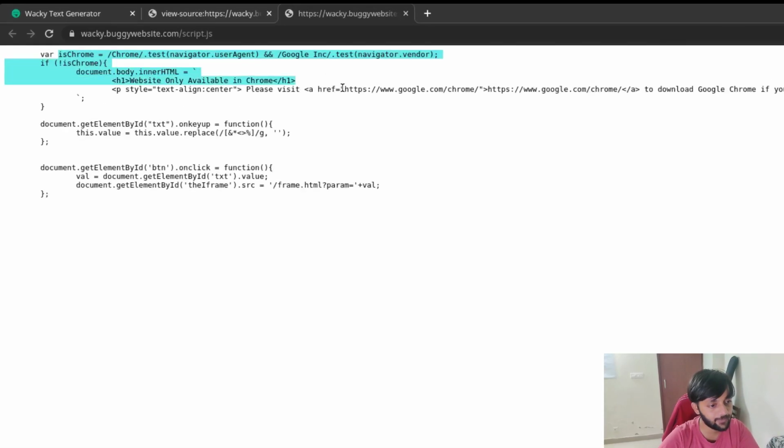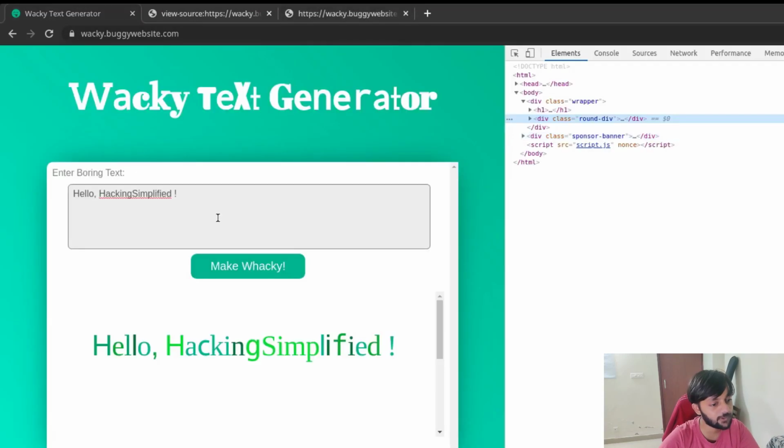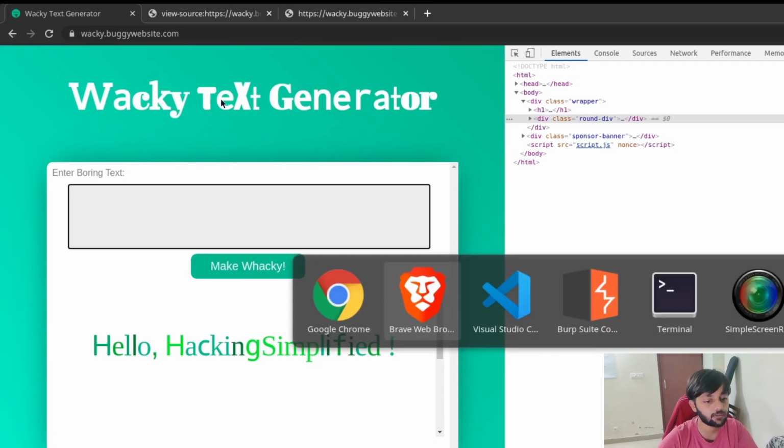So it's only able to run on Chrome. I had already checked that in Firefox you cannot run this, and also on the latest version of Chrome. So that was the condition of solving it. Then there's this document.getElementById, and then there's this. Here they are replacing any of these tags or values with an empty character. If I copy this and paste it here, you could see that it's automatically being replaced or deleted. So I cannot write a script tag or image src or things like that. So to find my way around, I prefer using Burp and adding the payload there.